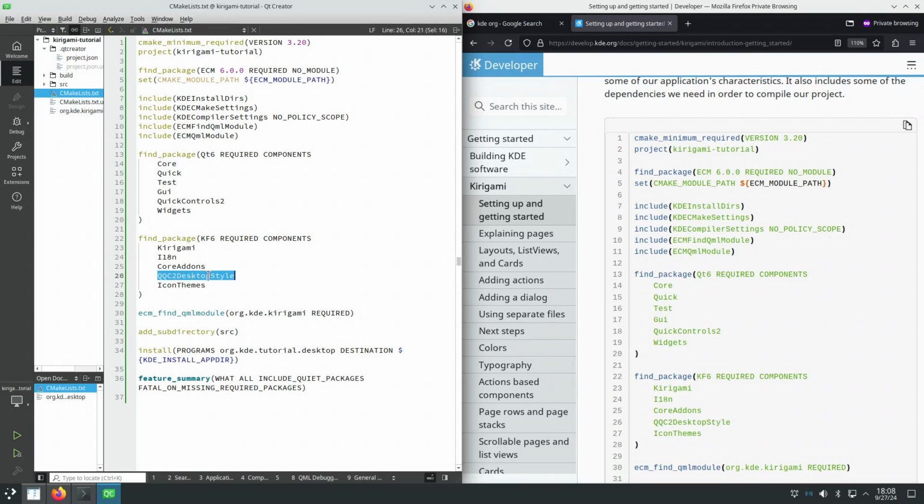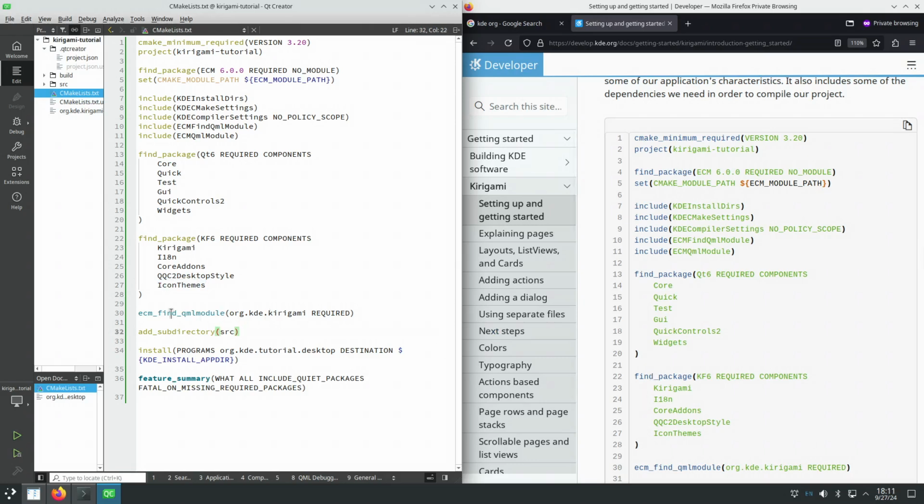It's for Qt Quick controls 2. And Kirigami is also for Qt Quick controls 2. Icon themes. I'm not sure exactly what this one is. Maybe it's for embedding some icons inside of the application as resources.